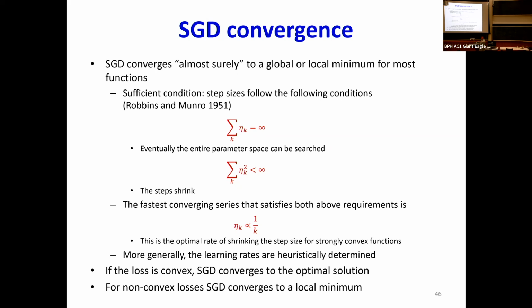But there are other kinds of series that you might have encountered in your homework. You can have the envelope follow a 1 over k, so you can have something like a step function, and other such things. More generally, you don't expect to be infinitely far away from your answer, so the first property is maybe not that important. If the loss function is convex, SGD will converge to the optimal solution. For non-convex losses, it's going to converge to a local minimum.